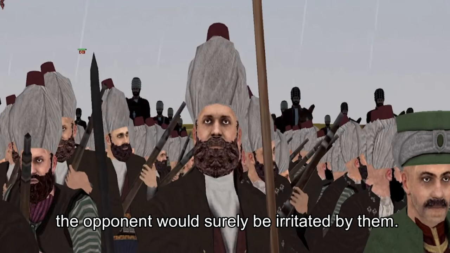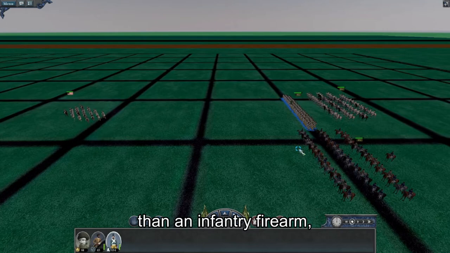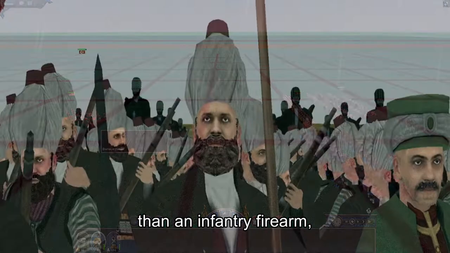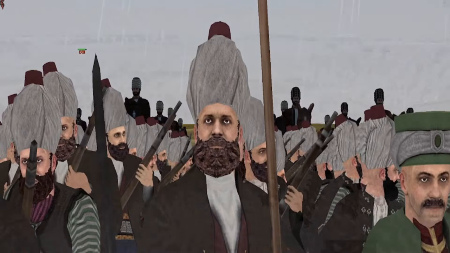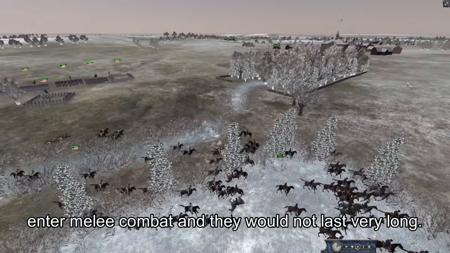The cons of firearm cavalry are: their firearms have a shorter range than an infantry firearm, so using them comes with a huge risk. Get too close and they could be charged instantly. Stand too far, then they would be out of range. Enter melee combat and they would not last very long.